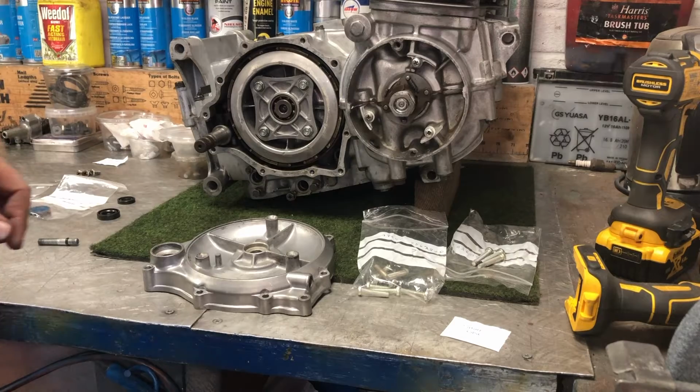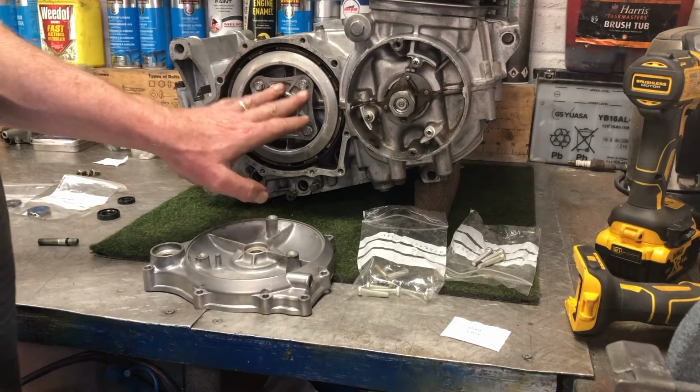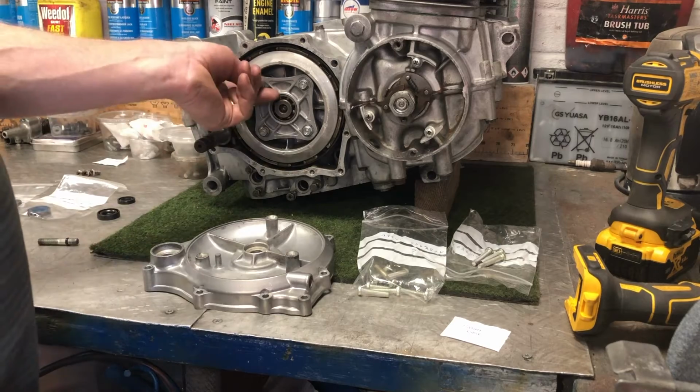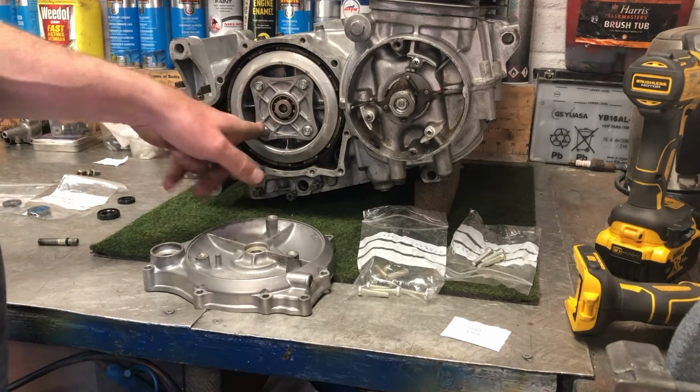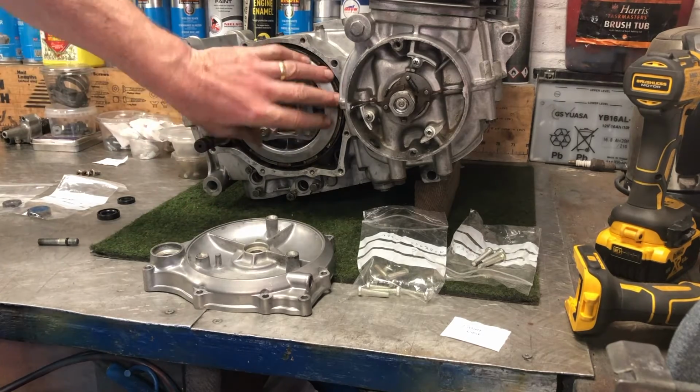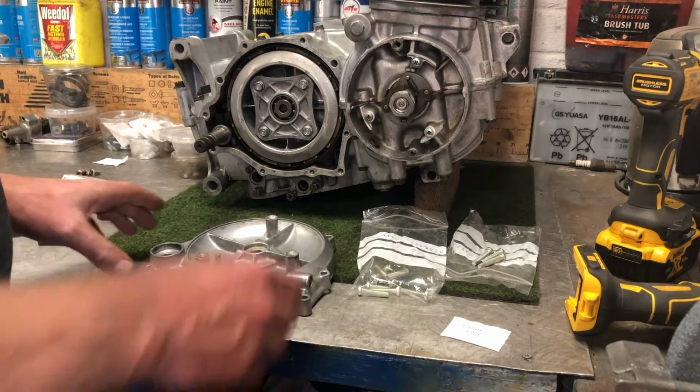Okay, so on to the next part of the clutch. I've got the plate put on, torqued up. These are 8 to 10 Newton meters. They're just small 10mm bolts, so don't tighten too tight or else you will break them off. And that's the clutch basket put together as we saw earlier.